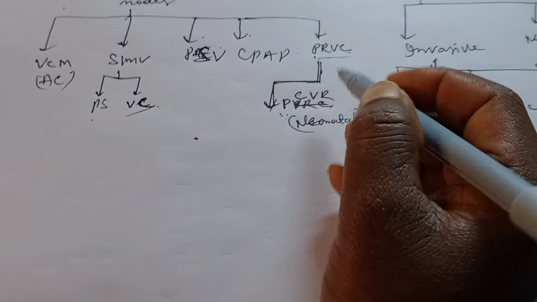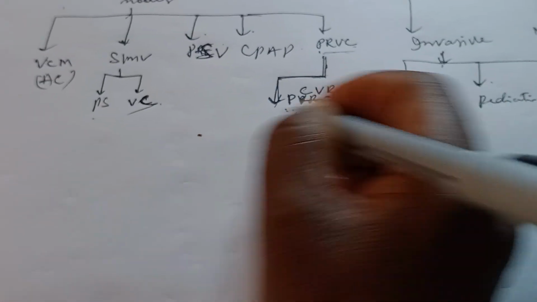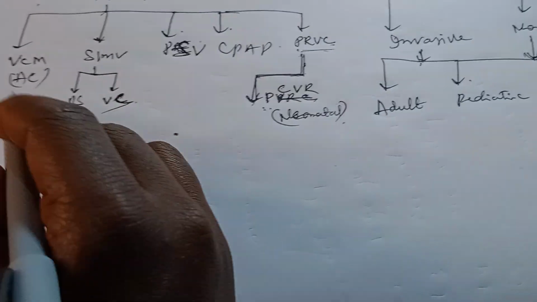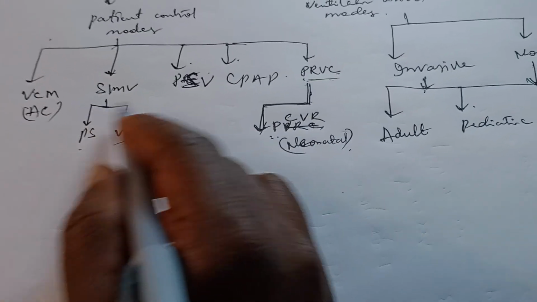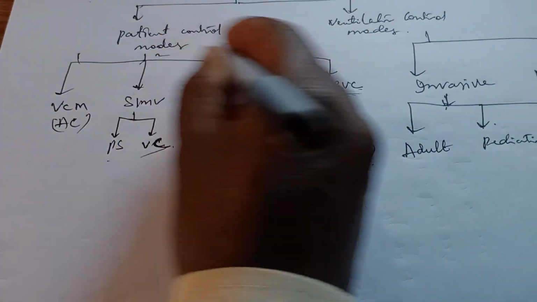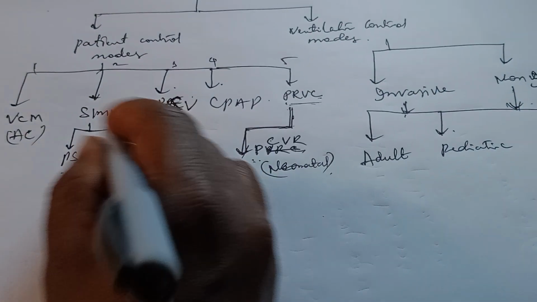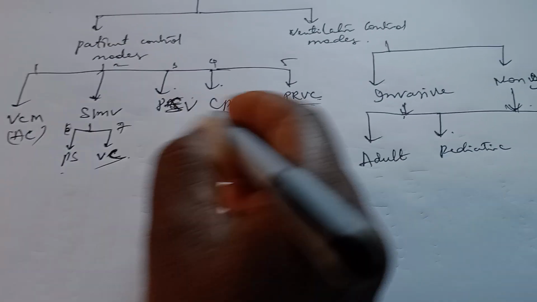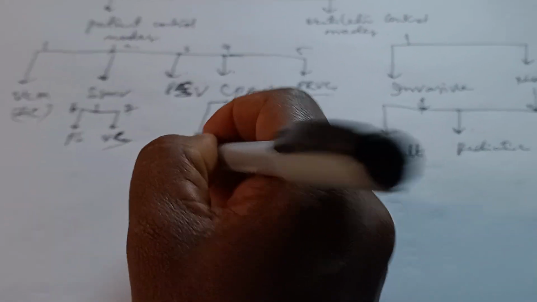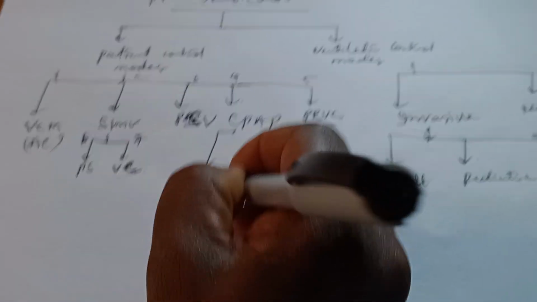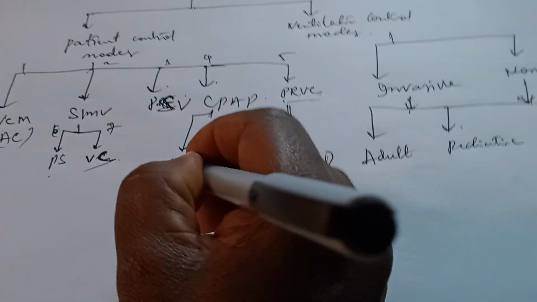When we are unable to breathe, the patient will be admitted in ICU. Then they connect the ventilator, and they will connect as per the patient condition. They choose the options of these modes: 1, 2, 3, 4, 5, 6, 7. And CPAP has BiPAP mode. So either CPAP or BiPAP you can select.